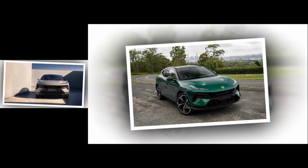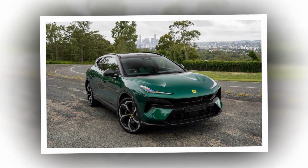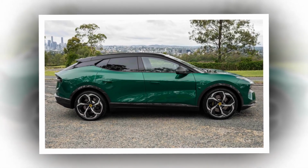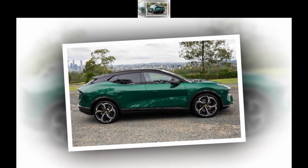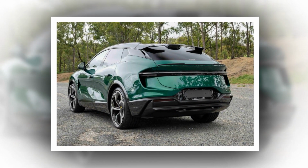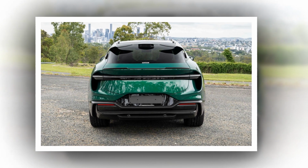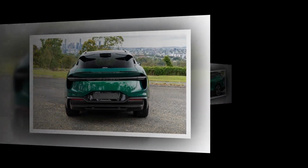The main issue with the Eletre is not the car. It's actually the Lotus badge combined with the fact that it's the most expensive car in Australia we get from China. For some buyers, that may be a step too far. However, if you are in the market to buy an SUV priced somewhere between $250-350,000, take it as a cultural experience and just go drive an Eletre. The worst that can happen is you will still buy something else. The best that will happen is you will realize just how incredibly fast and fun, yet luxurious and technologically advanced the Eletre is. If that doesn't help question your own internal dialogue around the vehicle's fundamental merit versus its country of origin, nothing will.